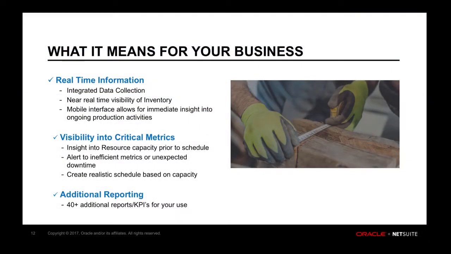As we showed, advanced manufacturing provides many benefits. Real-time information from data collection keeps your inventory correct with an easy-to-use tablet interface. Gain visibility into critical metrics right at your fingertips. No more searching for reports. Keep schedules realistic, which allows the plant to trust versus ignore. And 40 plus additional reports and key performance indicators delivered out of the box.